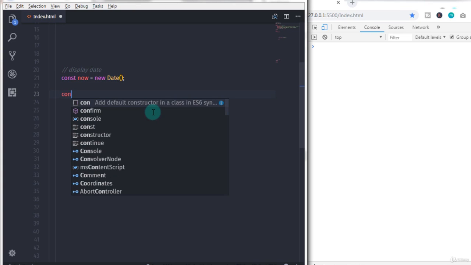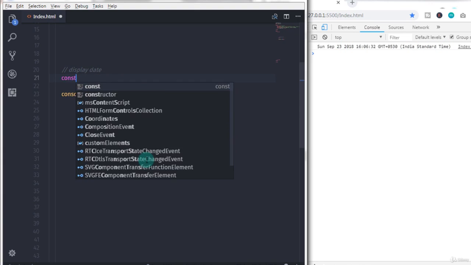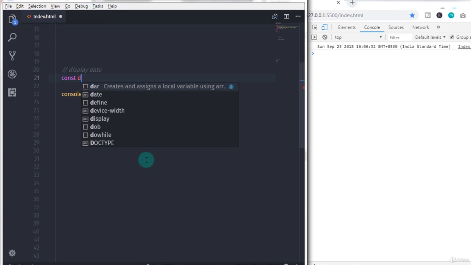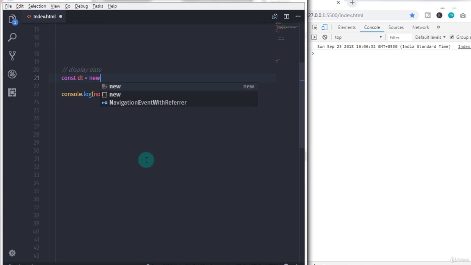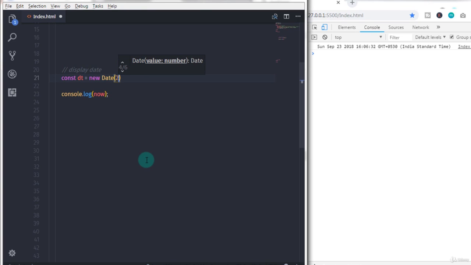To print the current date, we will specify now in the console. So here is your current date. Now on the console you will get the current date. Let me show you how to specify a date to a particular identifier. So we'll just say const dt is equal to new Date, and in the parenthesis we specify the year 2018.